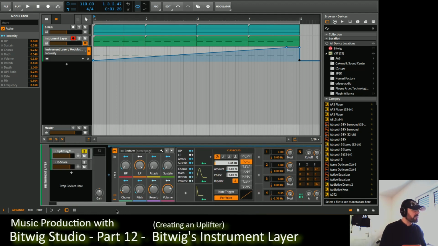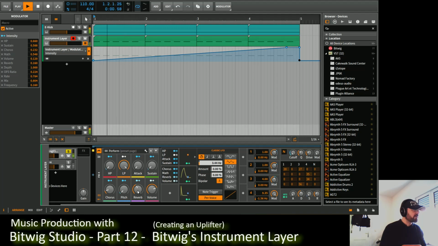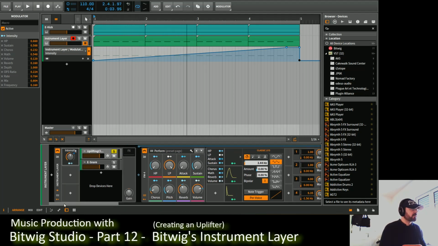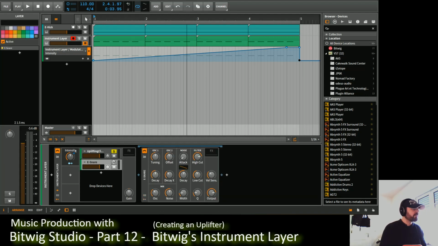Okay, let me just check. There's also, okay, we are increasing reverb over time. Very well. Okay, well, that already sounds pretty good to me. I suggest we leave it at that, and I will simply go to the next instrument.